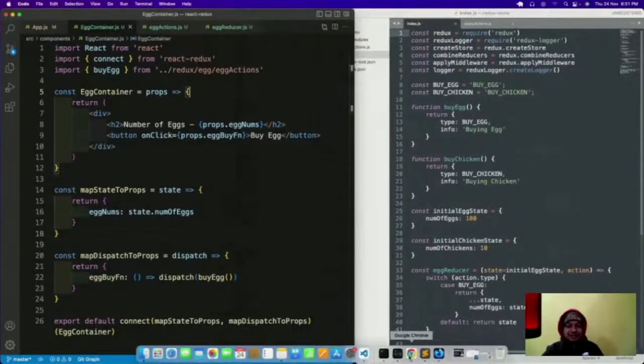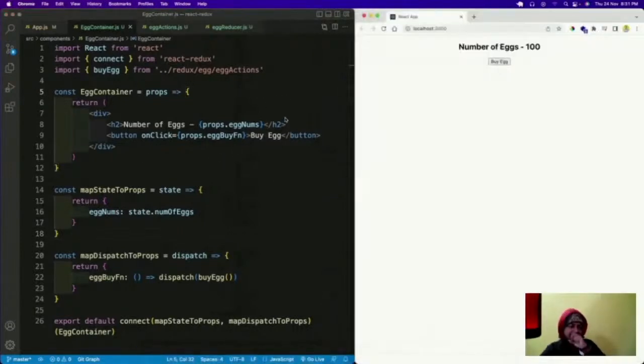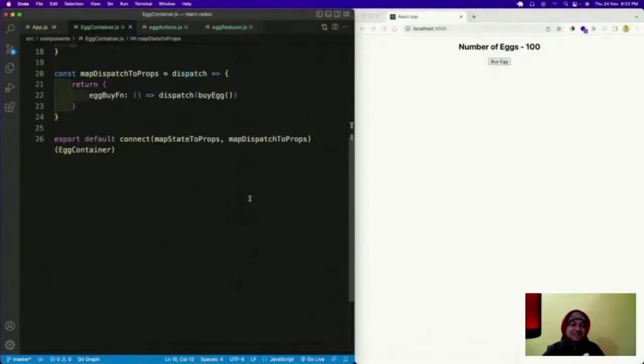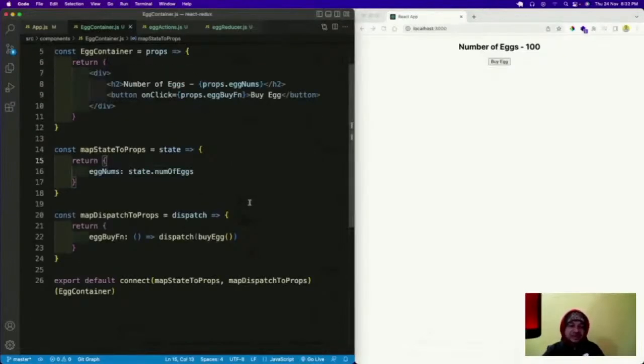And now one thing which was very difficult here was the final thing, the connect function, which was really tough here. If you don't find it tough, fine, but I found it tough. The Redux team also knows that this connect thing is very tough.